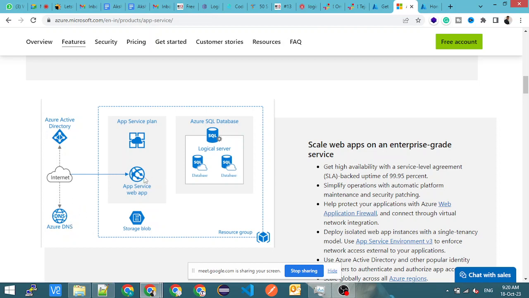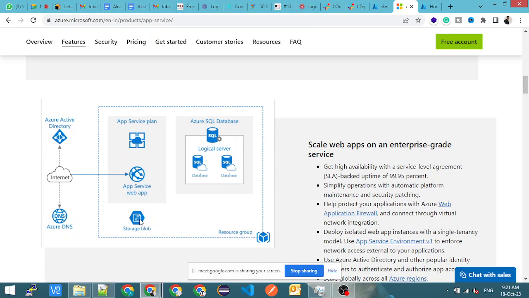Whenever it comes to app service, it basically runs in an app service plan. This plan we are going to create. We are going to create a resource group separately in order to use this particular service. And of course, we are going to store the data. Some storage blob will be assigned to app service. Whatever code we are going to execute will be copied on the storage blob. App service doesn't have anything itself; it just configures a VM and creates an environment, which we cannot see actually, and which can be handled with the command prompt only. There is no virtual machine that can be opened and viewed. I have shown you the demonstration, but in app service we cannot do that.